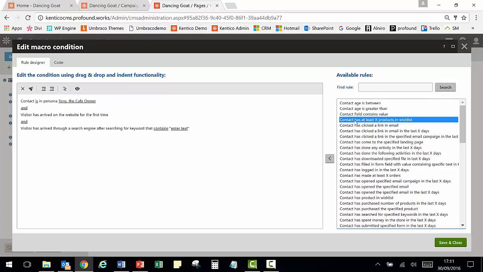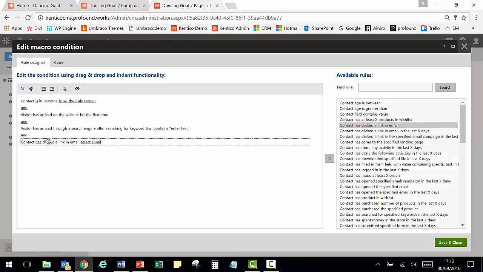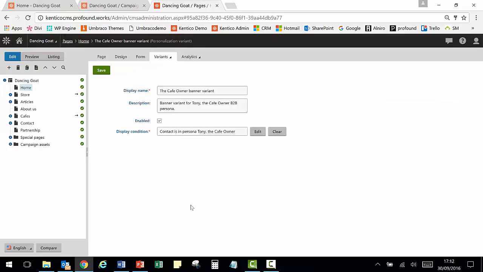Maybe it's more e-commerce focused and so they've perhaps got certain products in their wish list, or they've made a purchase in the last so many days. Maybe it's relating to a particular campaign and they've clicked on a certain link in an email. Whatever it is, you can simply double click, add this to the rule and then fine-tune it in here. So it's very much like the Outlook rules editor, very simple point and click facility to drive personalization through content.